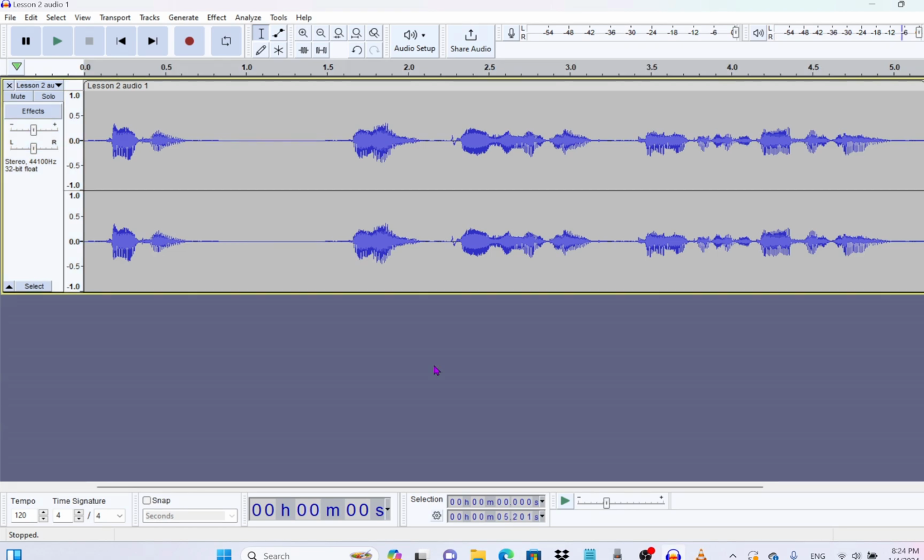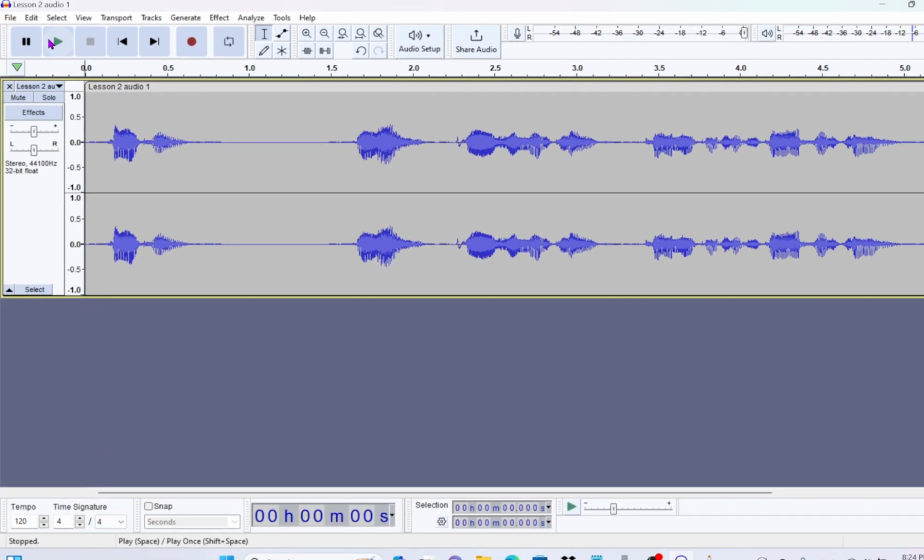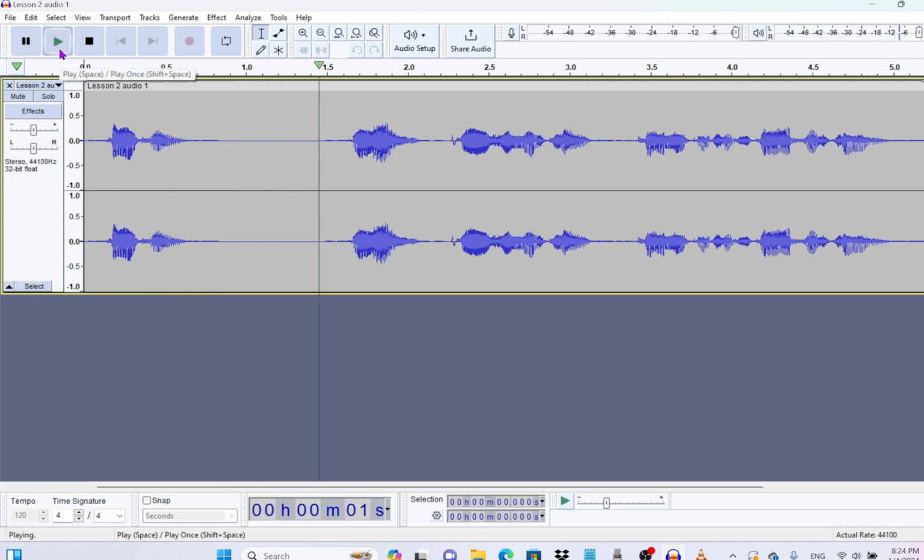After you have imported your audio file into Audacity, you can use these buttons: play, pause and stop to listen to your audio. As you can see, this vertical line shows my current position in the track. If I press play, then every time it will start playing from the start of the clip.